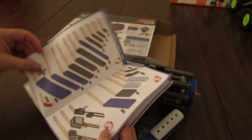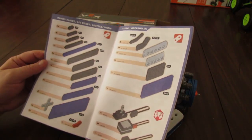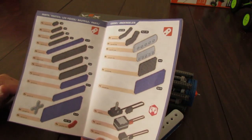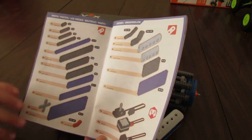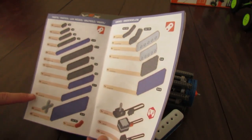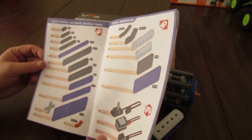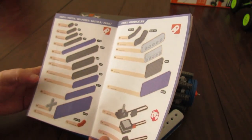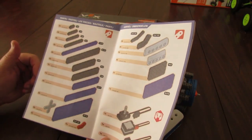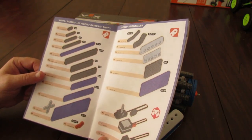Overall it's a pretty good manual — I just would prefer it to be the full size, basically an 8.5 by 11 size manual. In terms of parts, they show all the parts and the number of each. You get two-by-nine beams, two of the two-by-elevens, some nice blue colored beams, and this cross piece — two of those are used to build the rotating cylinder with the spring-loaded sockets on them.